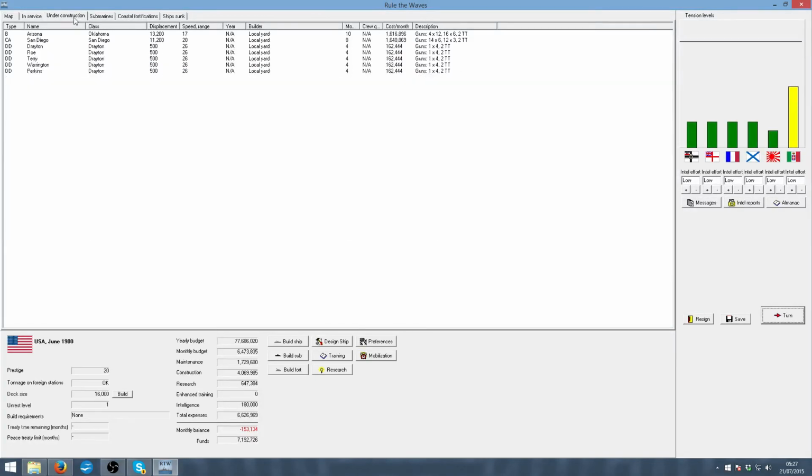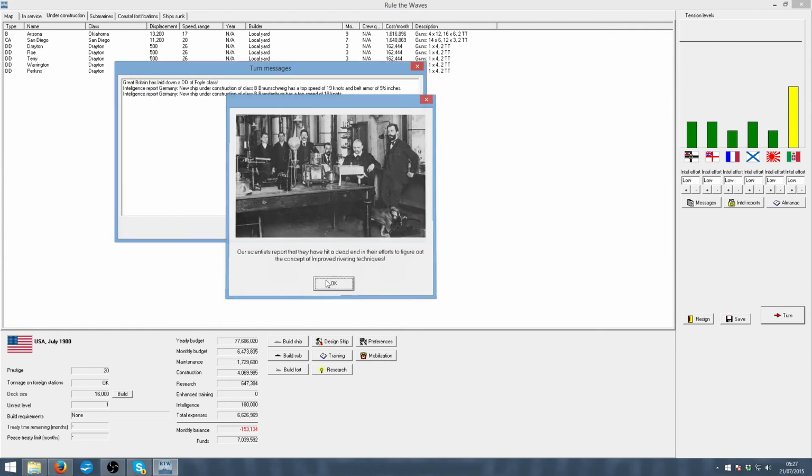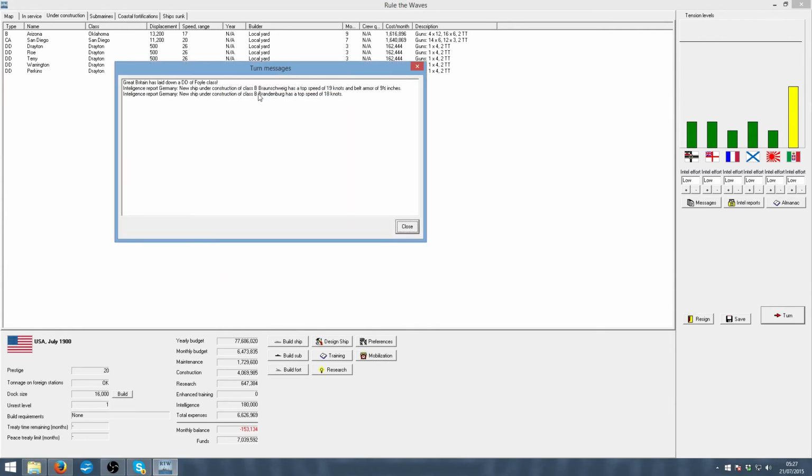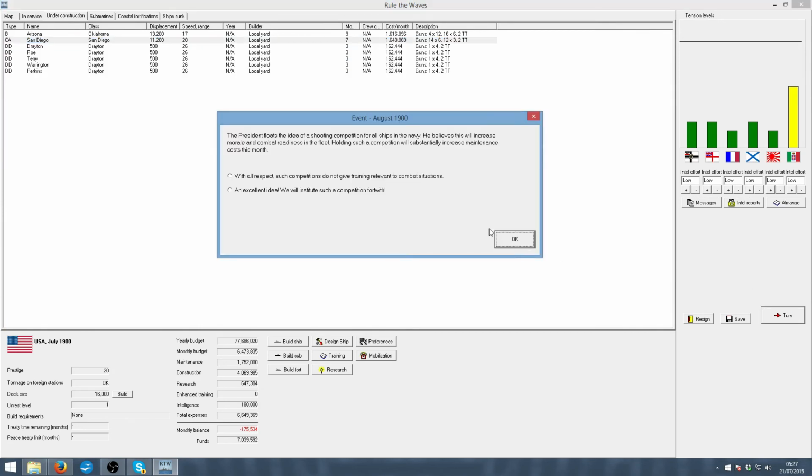And another turn. 15. Another Brandenburg. And a Brunswick. So I'm going to have to look at battleships, aren't I? As soon as my destroyers here are finished. Shooting competition all ships in the Navy. Please increase morale in our own fleet. I can afford maintenance for this week.